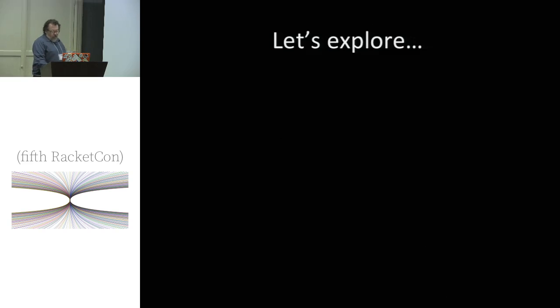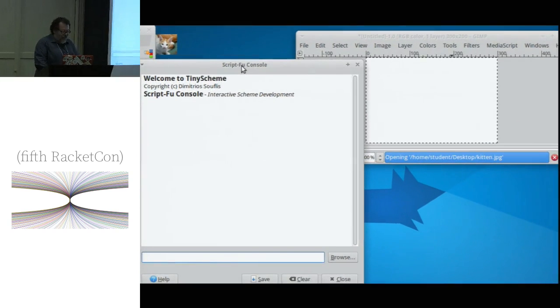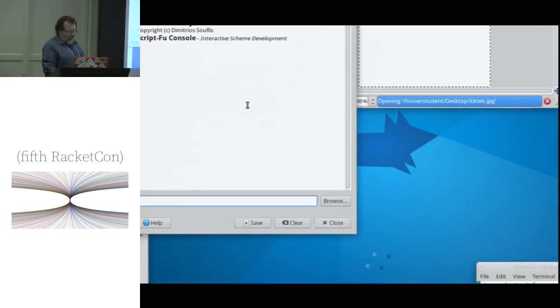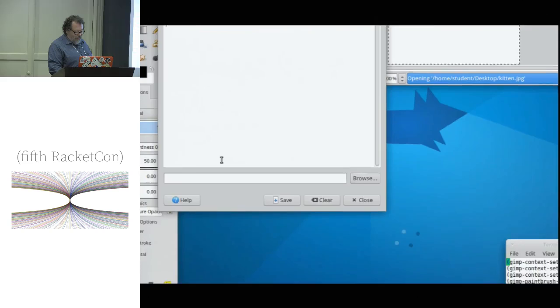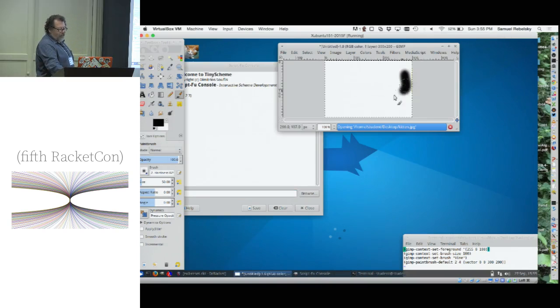And so we thought about the fact that, nice computer, GIMP comes with Scheme. There's a nice little Scheme console here, and maybe you can even see it. Maybe not. And it's real Scheme. You can type complex expressions like 2 plus 3 and get 5, but you can also control GIMP. So we can draw as normal.